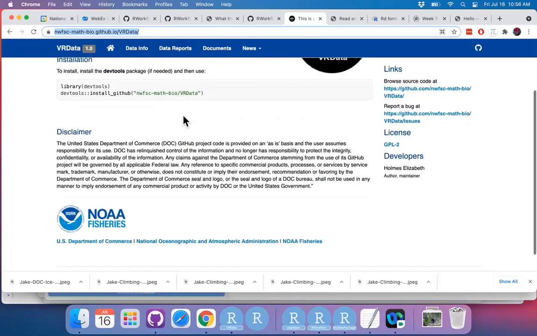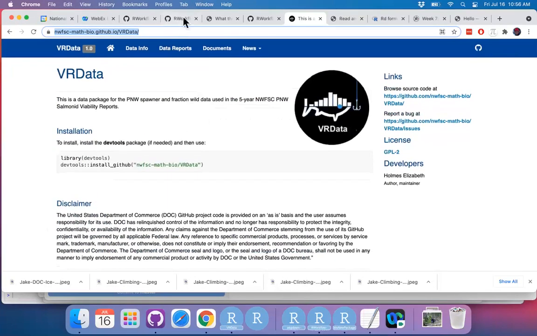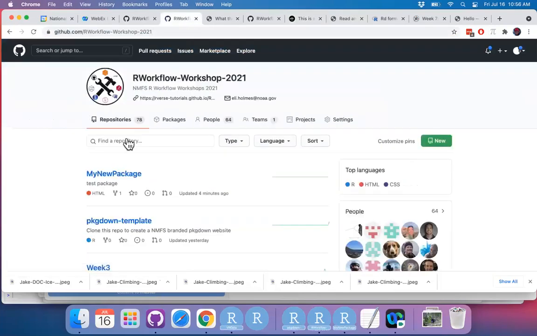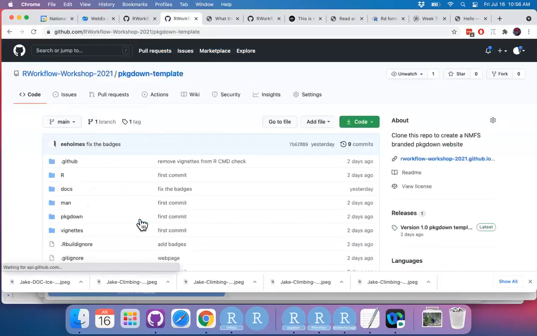And what I have done is I created a template, and right now I have it hosted on the workshop, but this is going to be migrated over to the toolbox organization.